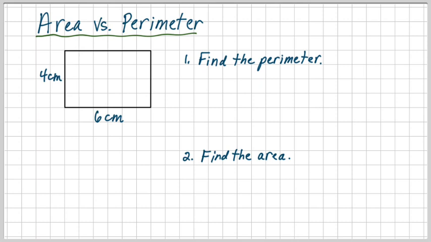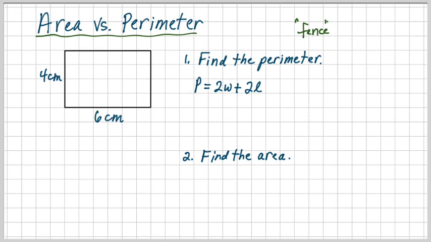All right, so to find perimeter, when I think of perimeter, it's first of all, the distance around the outside of the figure. I call it the fence. Think of the word fence, because it's like measuring the distance of the fence along the outside of the figure. All right, but we do have a formula.